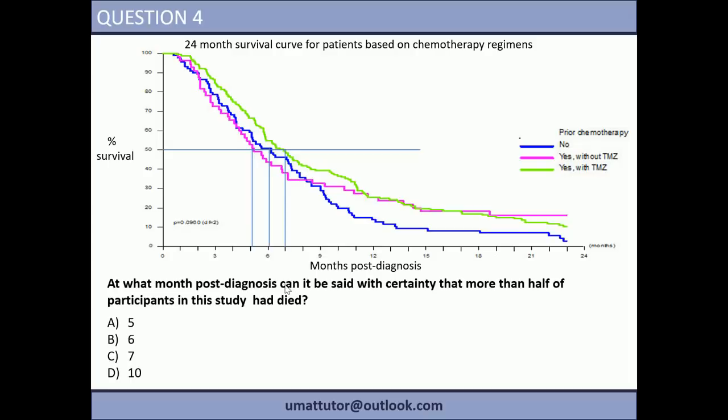So let's imagine for a minute that instead of there being 3 equal groups in terms of the number of people, one of these groups, let's say the green group, had far more people than the other two. So let's imagine a scenario where the green group had 1,000 participants and the pink and the blue had about 10 each. So very unrealistic, but let's just imagine for a minute. If that was the case, at the 6 month mark, you can see that in the green group, which we're saying had 1,000 people in it, the survival percentage is about 55%. So there'd still be about 550 people in that group still alive.